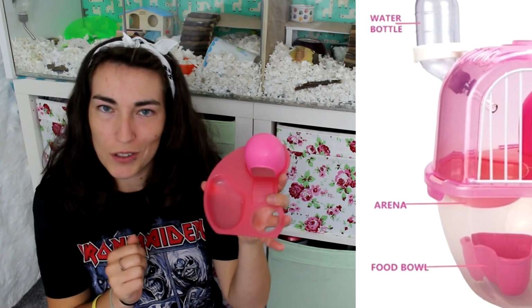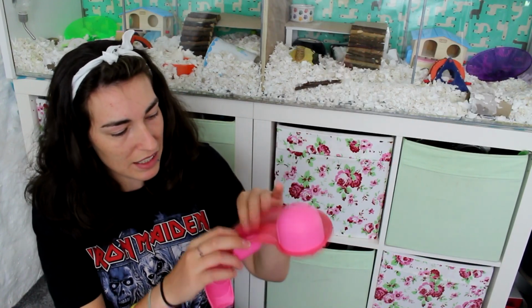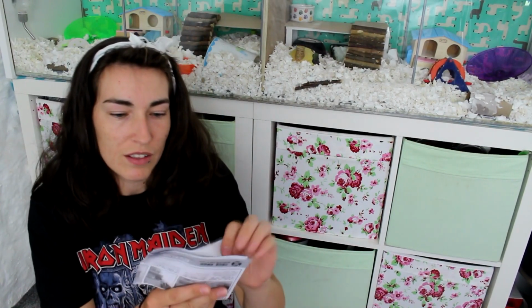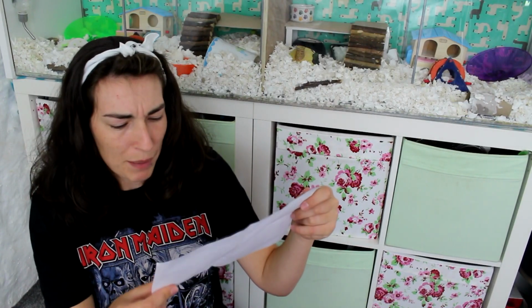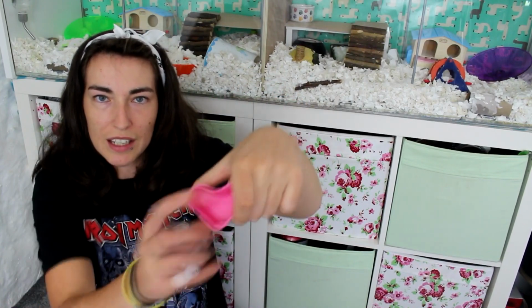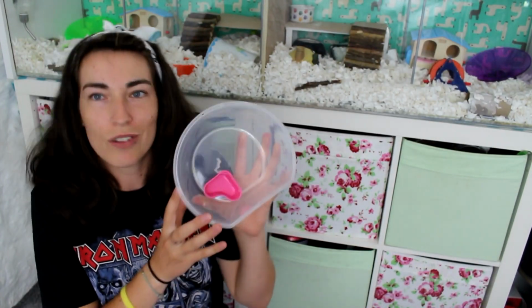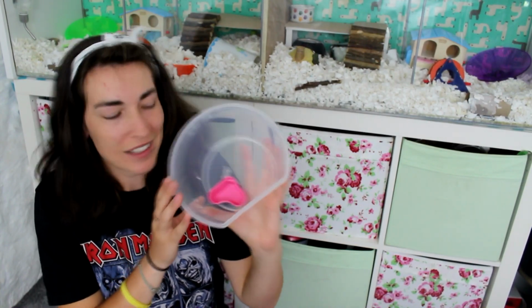So that clips on there, and this they say is an arena. So I don't know what that's for, whether they have some gladiator games in there, I don't know. And then you've got this little plasticky slide thing here. Oh, we've also got instructions for the hamster apple land. Hamster apple land. So it also includes this tiny little food bowl here, which I believe clips into the base somehow. So that is the size of the base. Just this tiny little bit here. We're going to be able to fit loads of bedding in there for digging, aren't we?